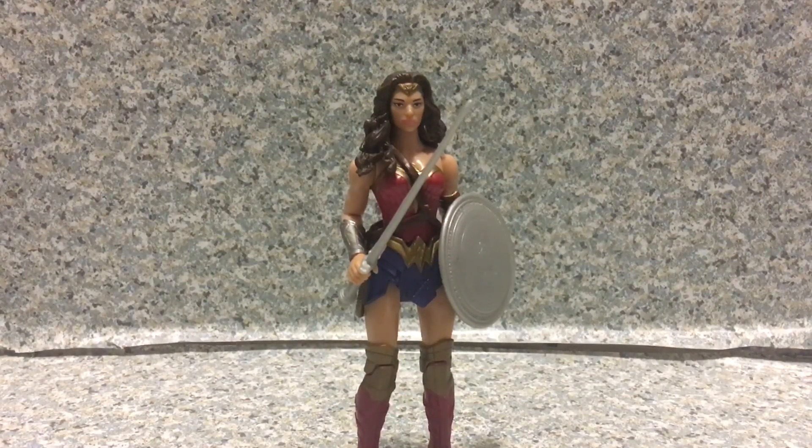There's the Batman v Superman basic figures line — the head sculpt on that one looks really good, but the head sculpt on this one? Nah. So I'm gonna rate this figure a 3 out of 10. Have you guys seen this at your flea market for $5? Yeah, it's probably worth the $5, or maybe less.